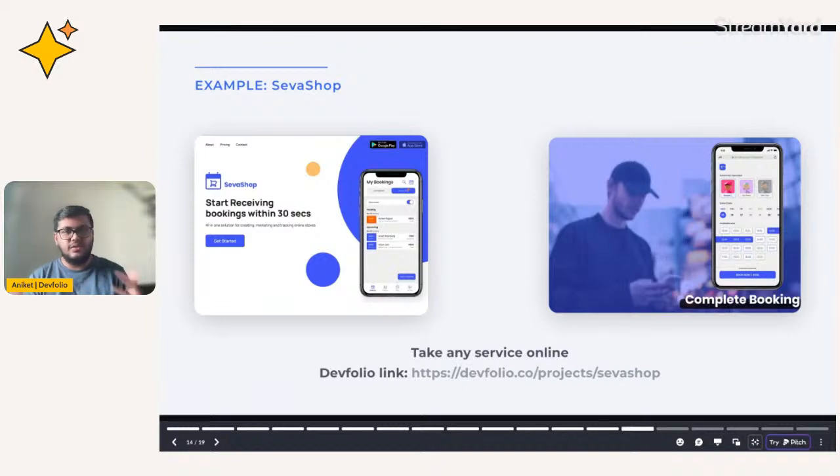So this is my personal favorite example, Seva Shop. This is from InOut 2020. Yeah, it's a pretty old project, but it's still at the top of my mind. This was built at InOut 2020, and essentially this was a way for IRL stores, especially during COVID, to set up an online presence and start receiving bookings. I think they had started off with a salon service, essentially like a Shopify kind of thing, but catered and much easier to use for local vendors in India, right?